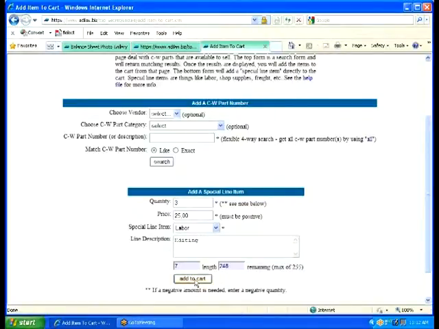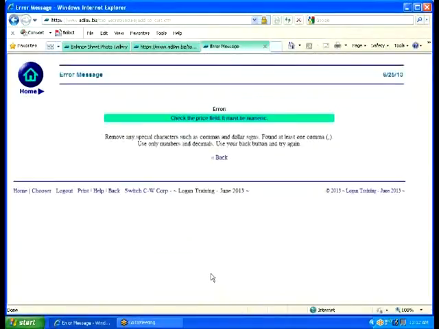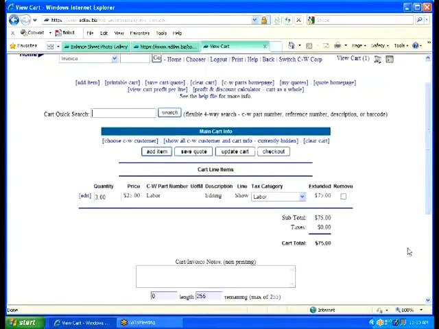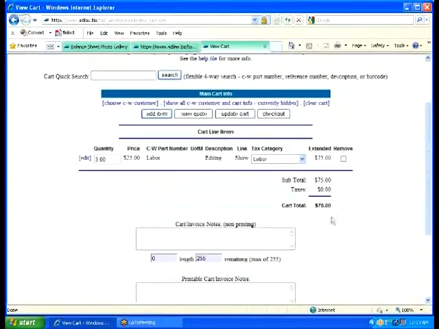So blah blah blah. We add to cart. It tells me that I have to check the price field. It must be numeric. Do you have a comma in there? Of course, just don't use the comma. Use the whole number. Yeah, it works. A whole number does work. It does add the zeros for you. That's the anal part of me.